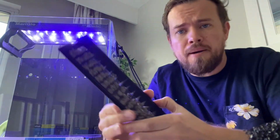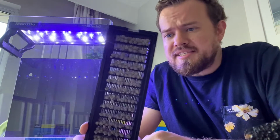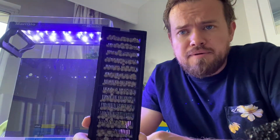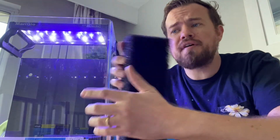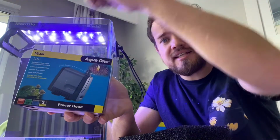And then you've got some filter media, some biomass here for healthy bacteria to be able to stick on too. Once you get through that, you have a pretty large sponge for all the water to be able to filter through, and then eventually it gets pumped back out into the system.